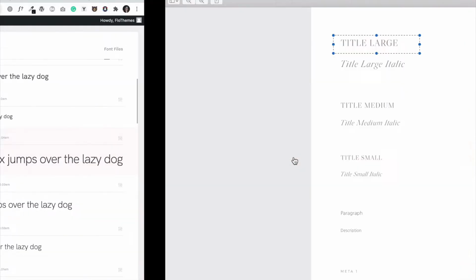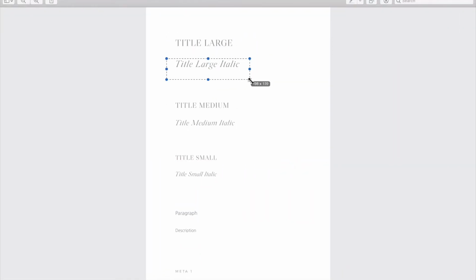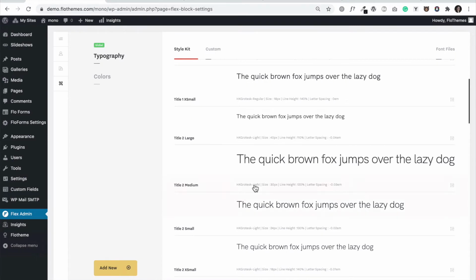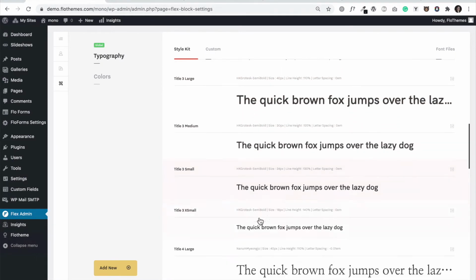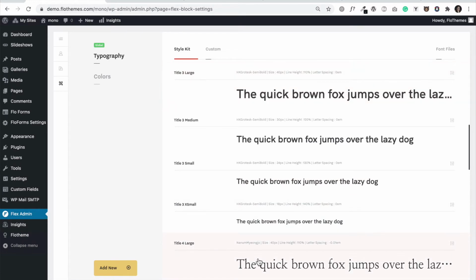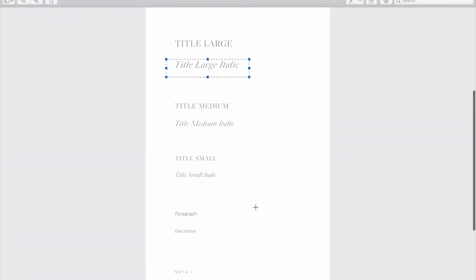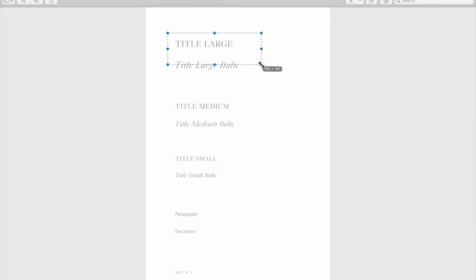And then for title 2 we will add this one that we have here, and the same again, with the same sizes. In this case that we don't actually have title 3 or title 4 to fill with, we can just simply repeat for title 3 this one and for title 4 this one.